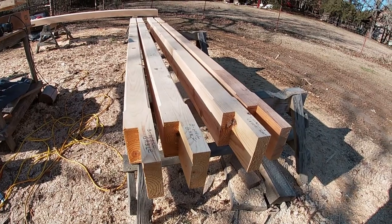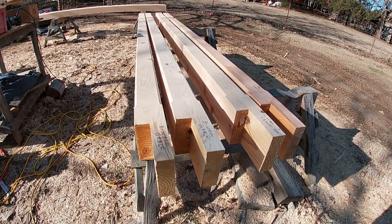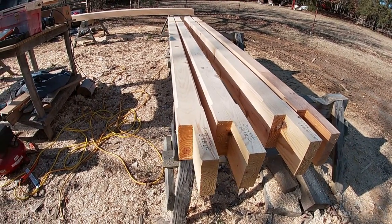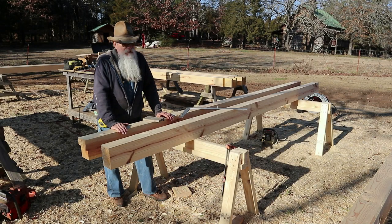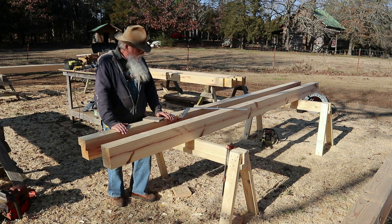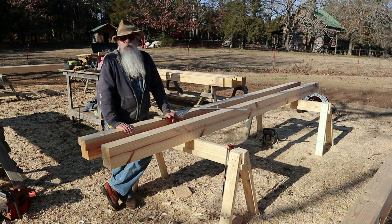On the barge rafters and the gable rafters, I picked out eight of the straightest four-by-sixes that I had and those are the ones I wanted to use in those areas. When you're doing your rafters, you're going to have to know how long to cut them. There are different ways of coming up with that length — you can step them off with a framing square, or you can use the Pythagorean theorem, which is A squared plus B squared equals C squared.